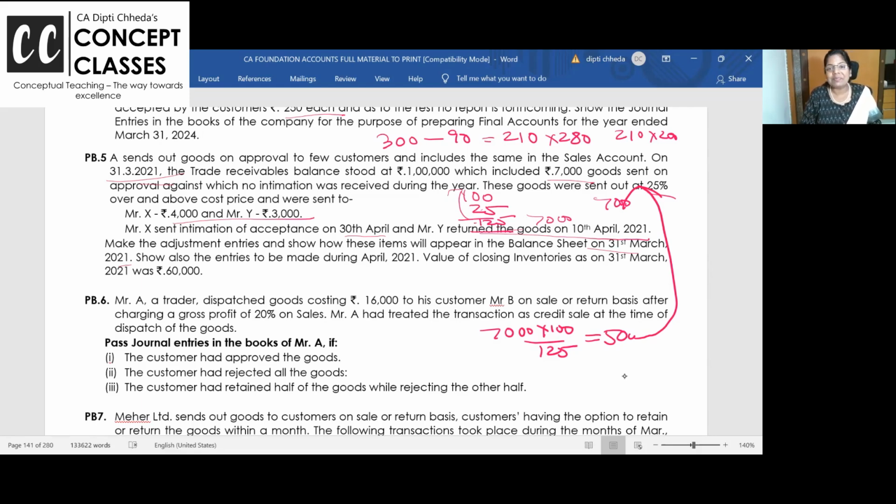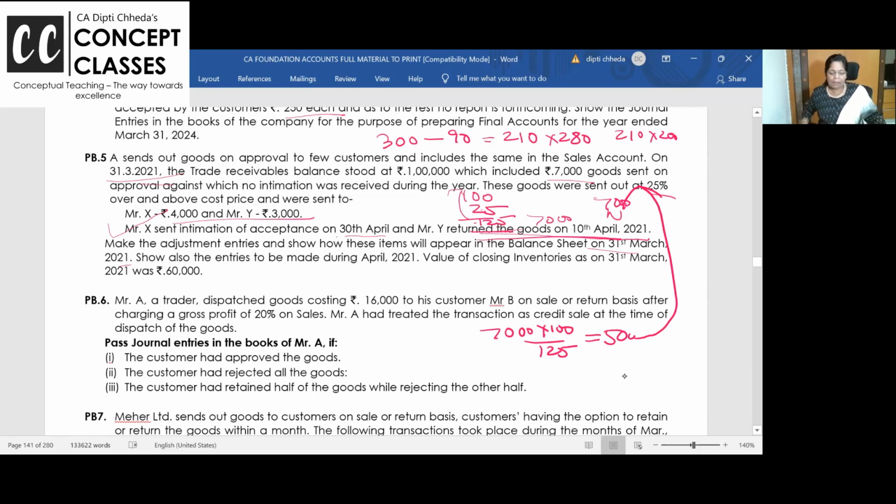now X has accepted. So again, can I book the entry for the sales? Yes. Party to sales 4,000 on 30th of April. And Y has returned. The return needs no entry. It's my stock only which was lying with you and physically it has come back. So when Y returns the goods, no entry, because the sales we had already reversed on 31st March. So no entry. And when X has accepted, party to sales, we will record the entry.